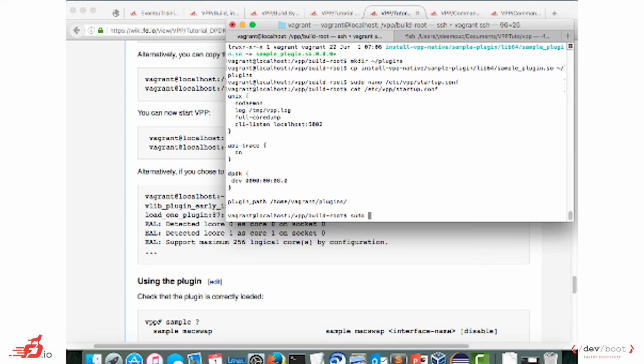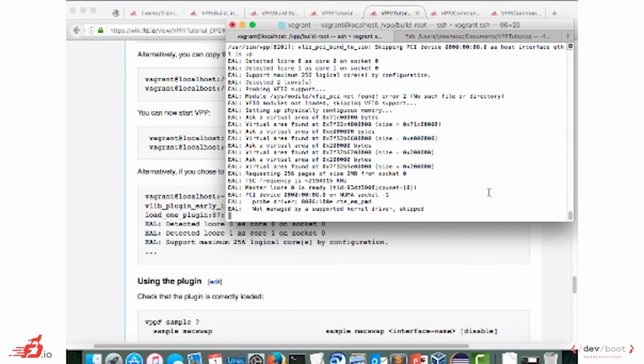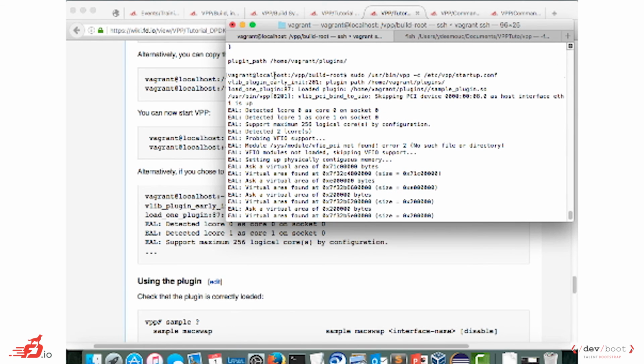In order to show that the plugin has really been loaded, I will for once start VPP with the full path. When you run user bin VPP, you can either specify all the arguments on the command line, or use -c and some startup file, in which case it will load the startup file and use the arguments inside. So when we do this, we see that the very first thing that is done by VPP is vlib plugin early init.